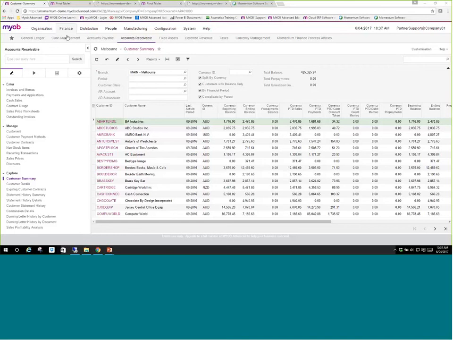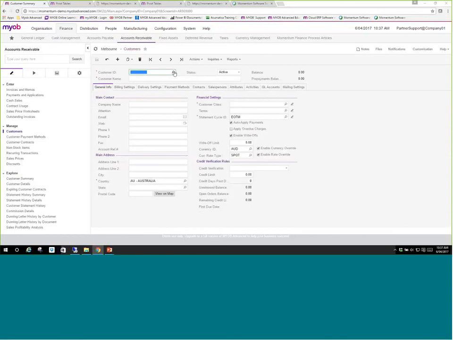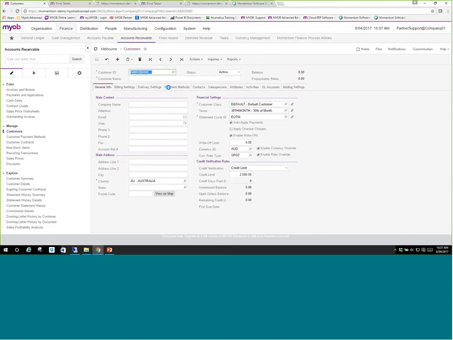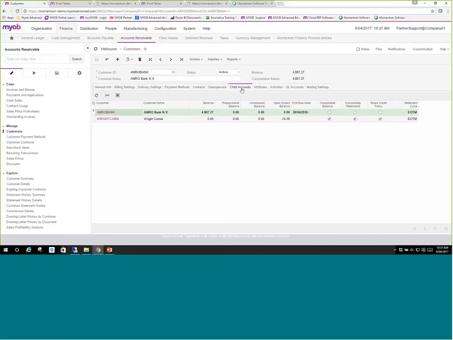If I was looking at the parent-child accounts in here, the one I was looking at, AMROC, say for instance they brought on another child account to their system. If you click onto here, you can see they're already linked.